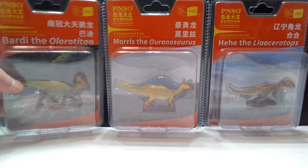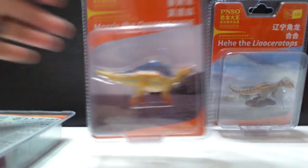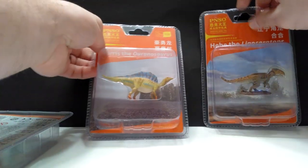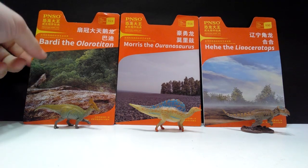Of course you get the shot there in the background of the habitat of each figure, which we'll be able to take a better look at when I actually open it. And now they're all falling down, so let's go ahead, just break them out of their package, and we'll take a look at their habitats from there. And there we are, we've got them out of the package. All look incredible at first glance, I will say that without question.